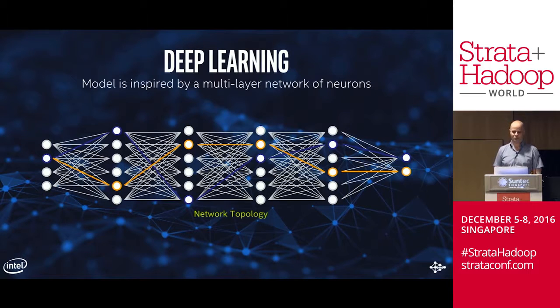The layout of the network is called the network topology, so it's important for us to understand that. The deep learning networks or topologies may differ by the number of layers, the number and the essence of the neurons, the different connections, and there are some known topologies that are known to solve specific problems.